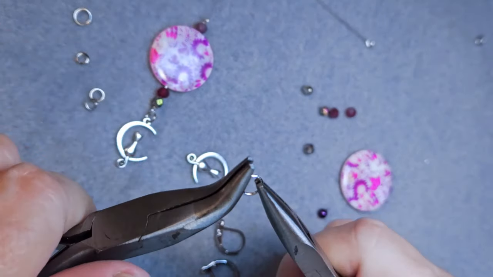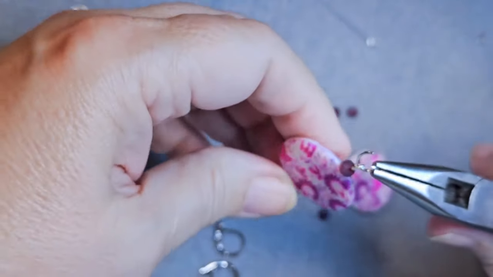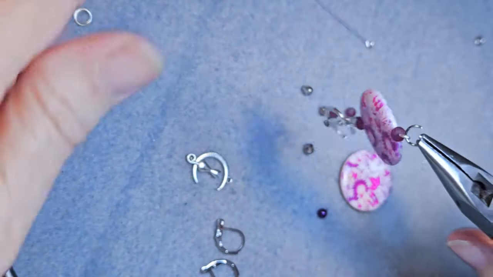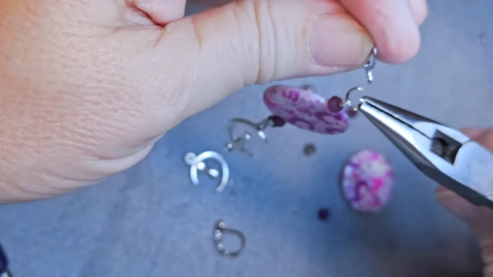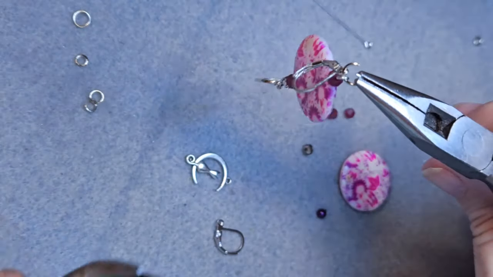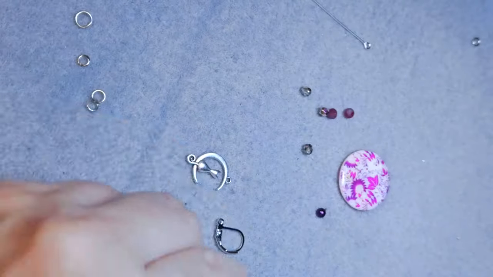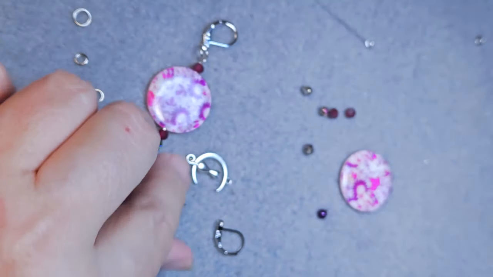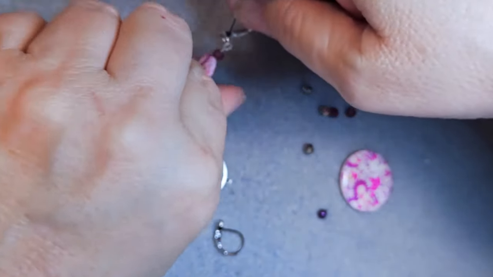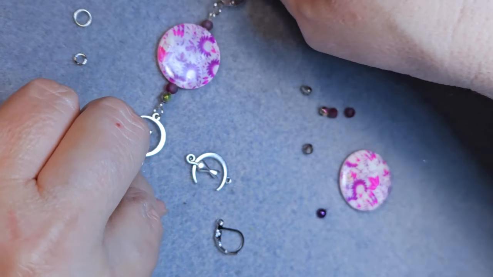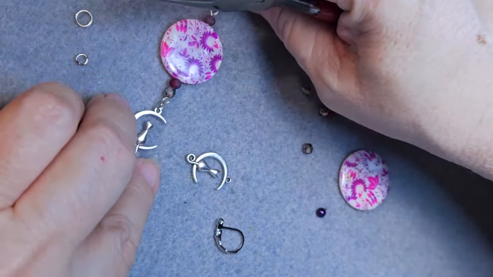So again, now we're using the bigger one. This is the six millimeter. I'm opening up between two of the chain nose pliers. I'm putting on my component and then I will put on my lever back ear wire. Now when you're putting on an earring, make sure that you know which sides you want to be the front and put front sides of your component with the front side of your ear wire.